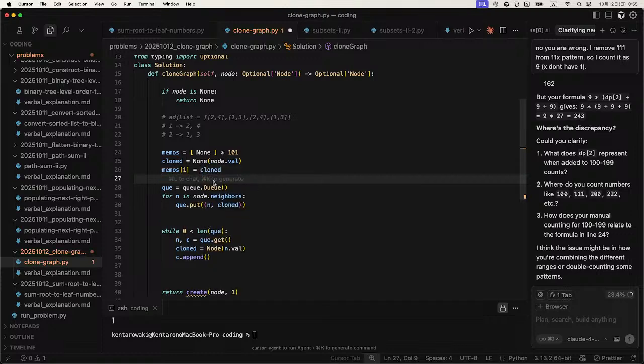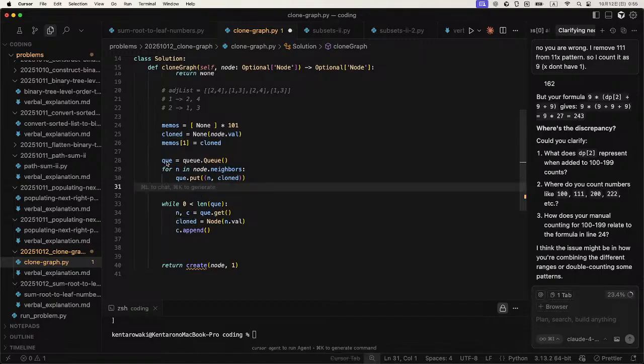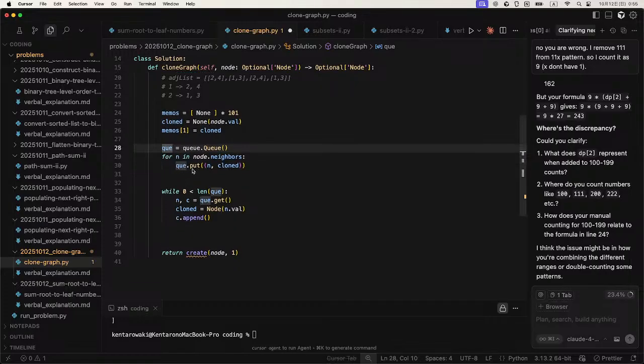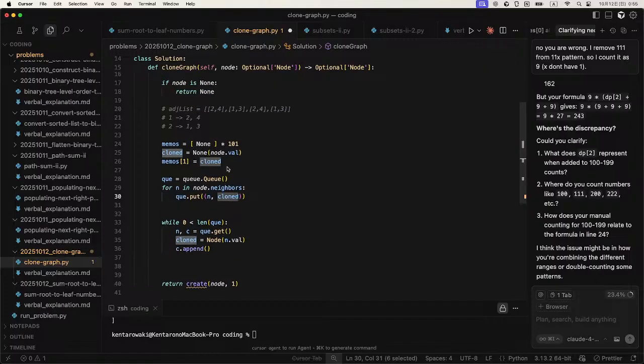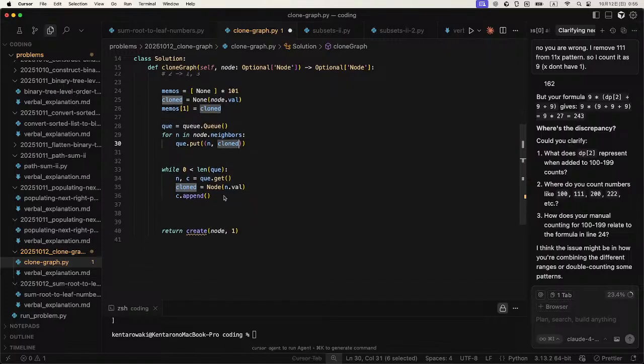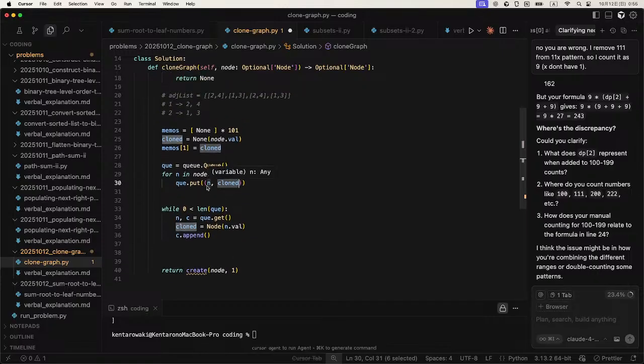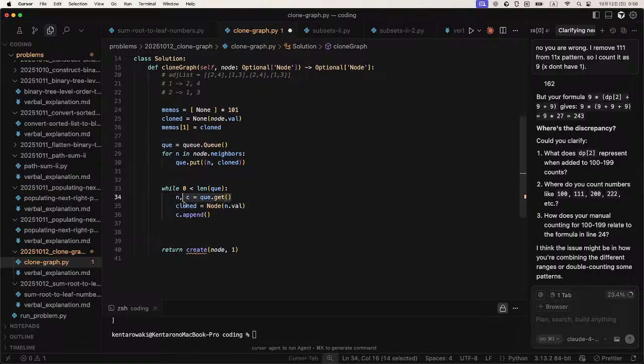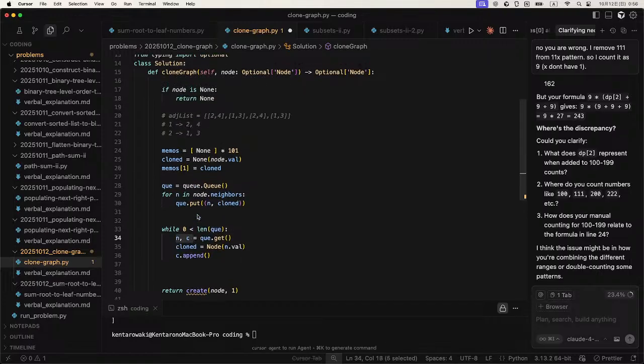Memos 1 be cloned node, okay, and initialize the Q. Here is a base case, and Q has an original node and its parent. Original node and the cloned node that should be parents. So we get the node and parent node.